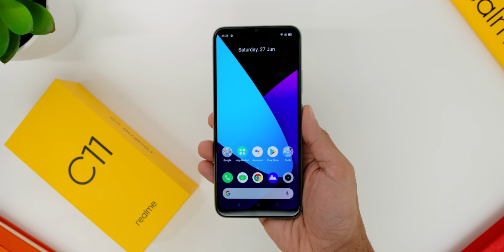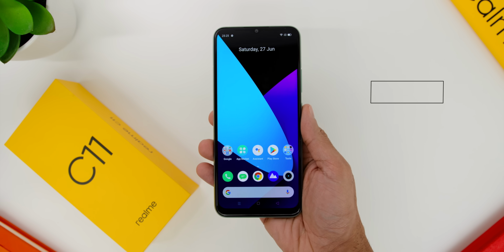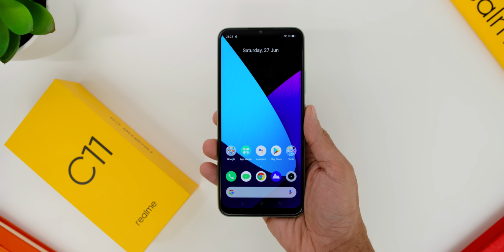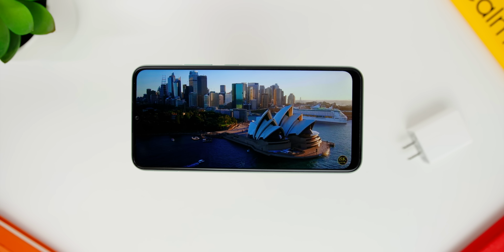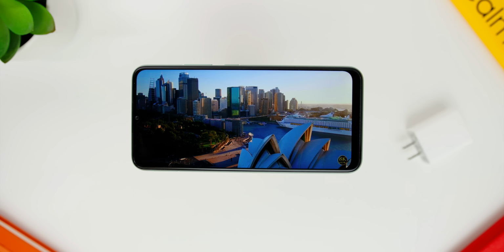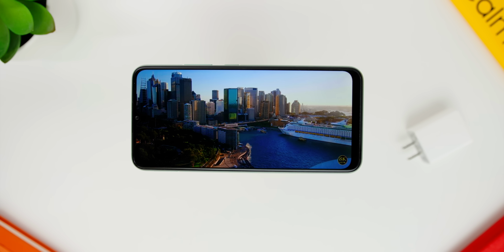Makes me hungry. Then looking at the phone's display, it comes with a 6.5-inch IPS LCD display with a screen resolution of 720 by 1600 pixels, as this is an entry-level to mid-range level phone with a 20 by 9 aspect ratio. And then there's also a mini dewdrop notch at the front screen area, which is about 30.9% smaller than other typical dewdrop notches out right now. And playing videos on the phone was actually pretty decent during my first impressions, as seen over here, with quite a high brightness and saturation as well.